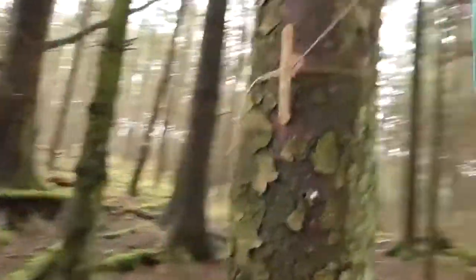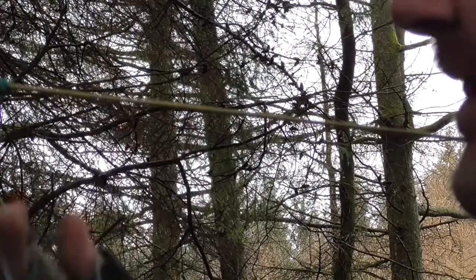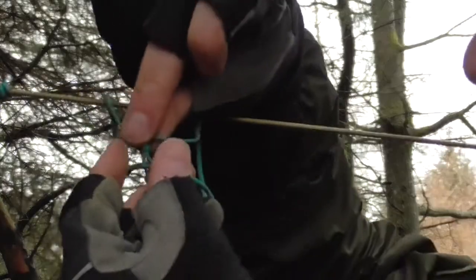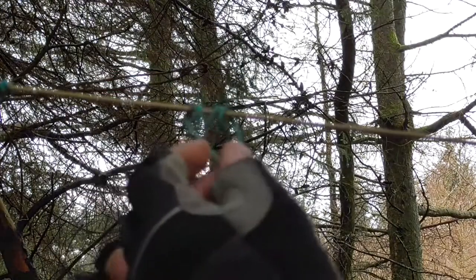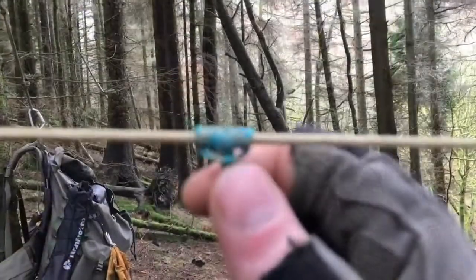There you go. I've got 3 prussic knots. So I'll pull them over to this side and show you how I put a prussic knot together. The top of the loop that I've made, I'm going to put that across the ridgeline, and where the knot is, I'm going to put that through, wrap it round once, then twice, then 3 times. Always be mindful to dress the knot. Nicely dressed.